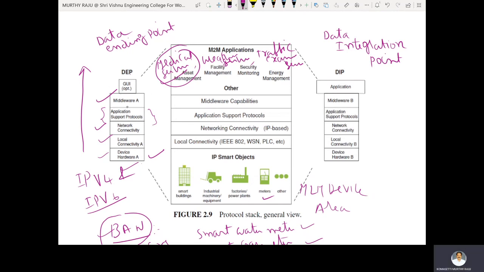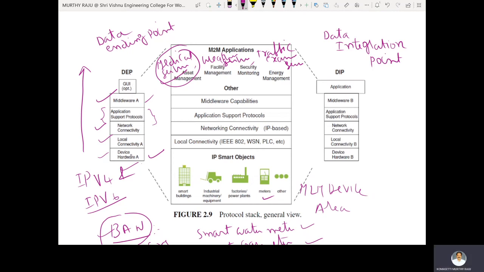Finally, the data is obtained from the middleware. Here different devices are there, with different operating conditions and different characteristics. We have to handle heterogeneous characteristics. You have to maintain interoperability among these devices, and that is possible at the middleware layer only. This is the cloud layer, an important layer in IoT. Graphical user interface.